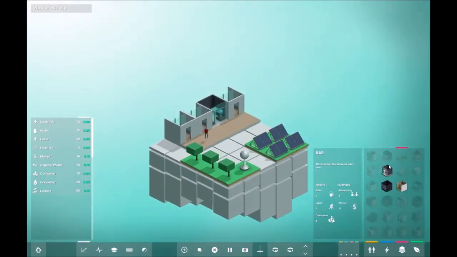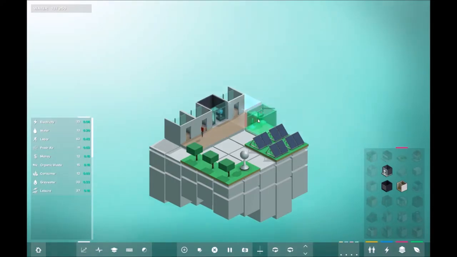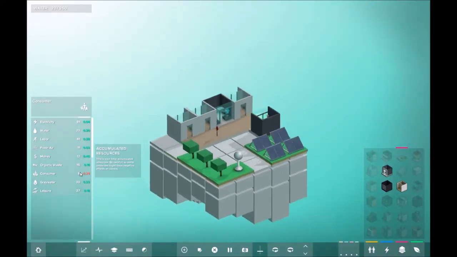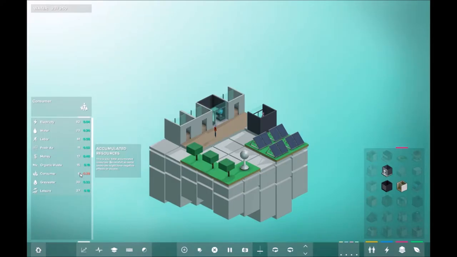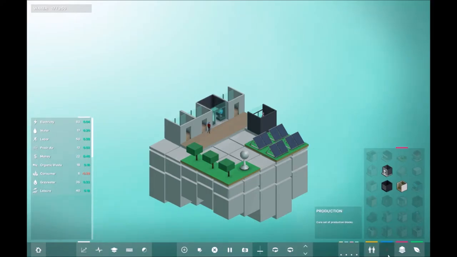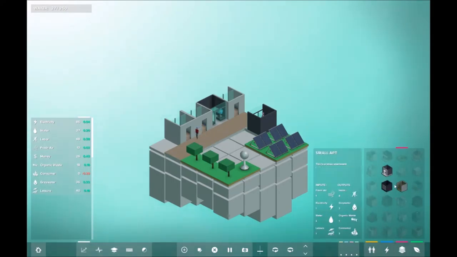And so I'm going to see what placing on the retail store does for me. So now we don't have enough consumers. Some resources might have a negative. I don't know how you make more consumers. One thing that I can do is I can just place another row over here and just maybe a large apartment.